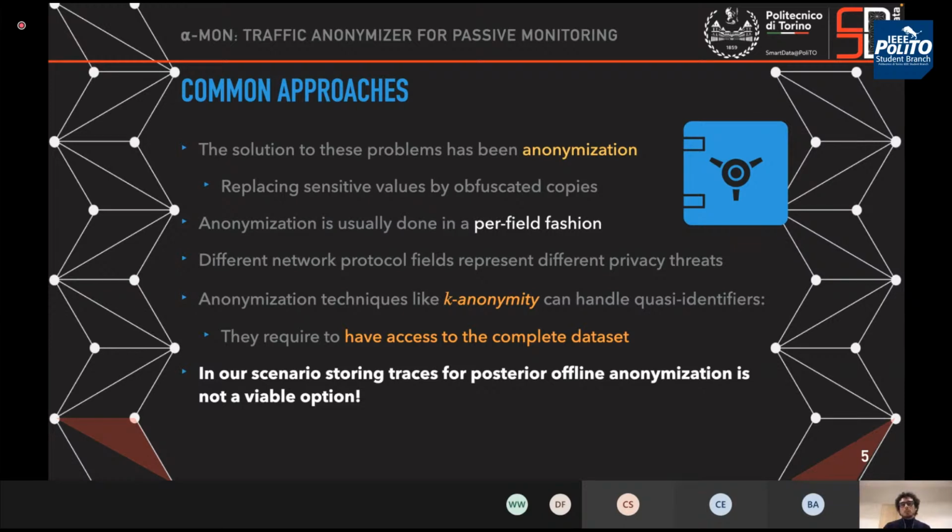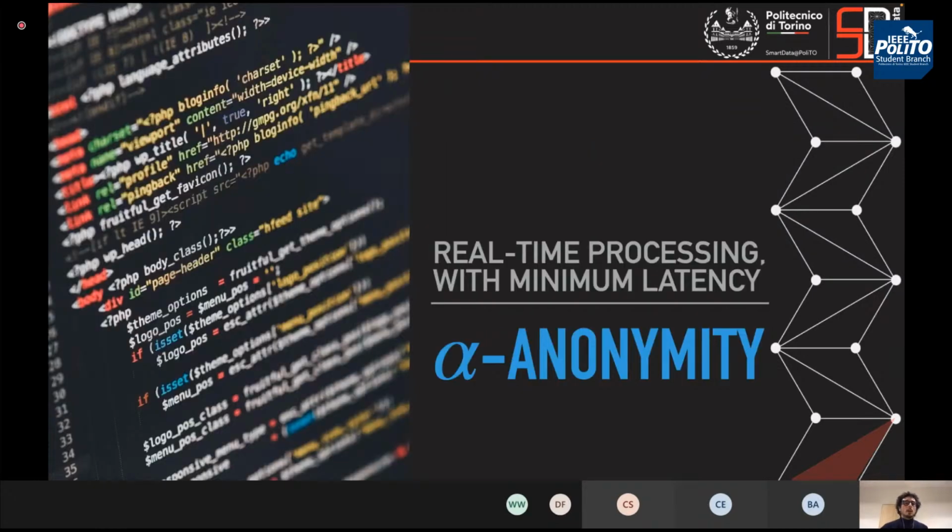The problem with these algorithms is that they need to have access to a complete dataset, a scenario in which we cannot sit. In fact, we would like to have an approach which is in a streaming fashion. And so here we would like to introduce the alpha-anonymity, a new way to anonymize information.